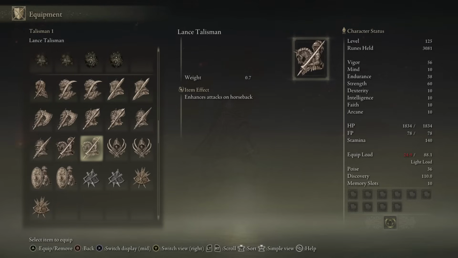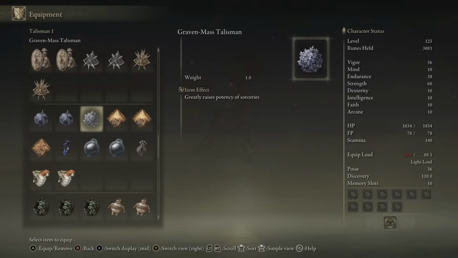It really does depend on your build, but things like the Lance Talisman and the Hammer Talisman, I just can't really see being used that often. But then you have things like the Spear Talisman, the Dagger Talisman, and even the Axe Talisman that are very useful. Next up, though, we have the talismans that have to do with incantations, sorceries, and spellcasting in general.